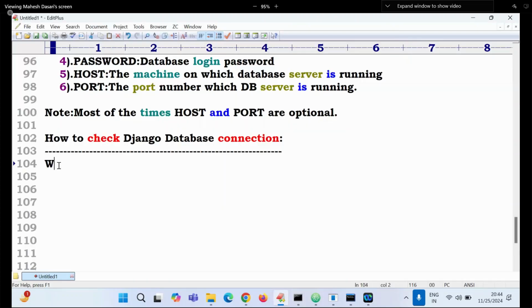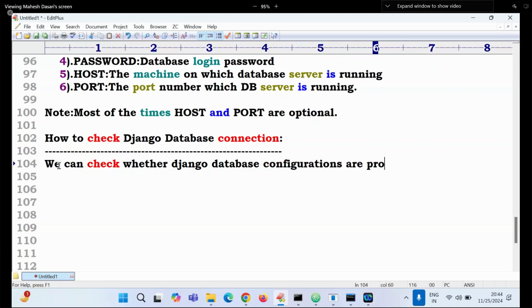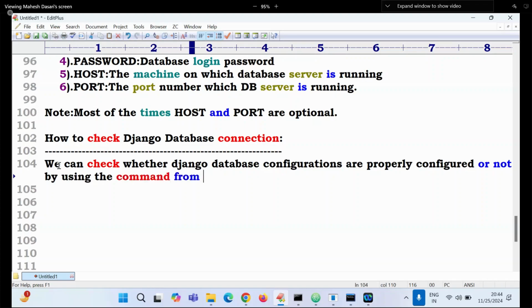So here we can check whether the Django database configurations are properly configured or not by using the command from the shell.